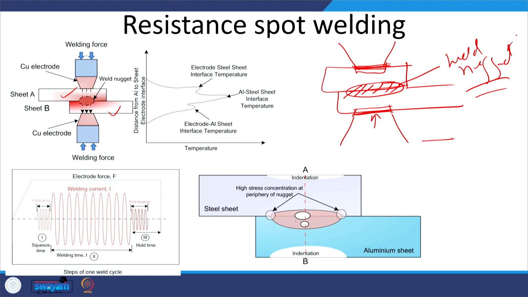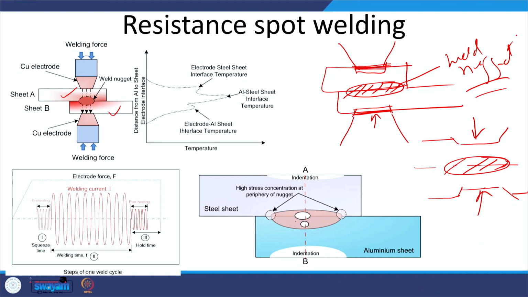So the top surface will get indented like this, and the bottom sheet will also get indented like this, and somewhere in the middle we will have the weld nugget like this. This indentation reduces the load resisting cross sectional area, and it is considered to be undesirable. To avoid this we can use multiple approaches, like the use of a cover sheet to protect the sheets from this kind of damage.